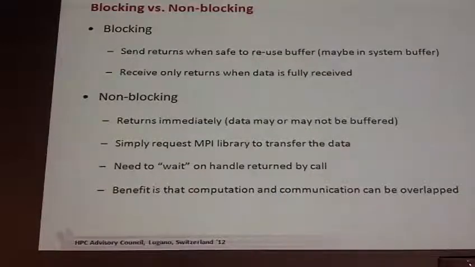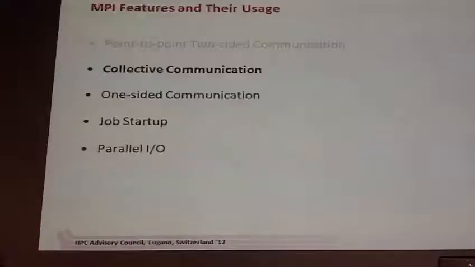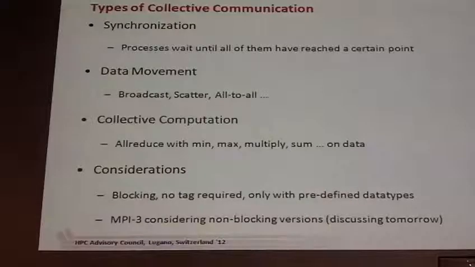What we've seen is that a lot of applications are still using blocking operations. If you change those from blocking to non-blocking, you'll get very good overlap and speedup. But many people still don't know all those tricks, because you cannot just change blocking to non-blocking, or send to isend, since some data corruption and other problems will happen. You need to make sure you preserve the semantics, but that will allow you to get very good performance. Now let's go into collective communication. Collective communication is used for synchronization, such as a barrier.